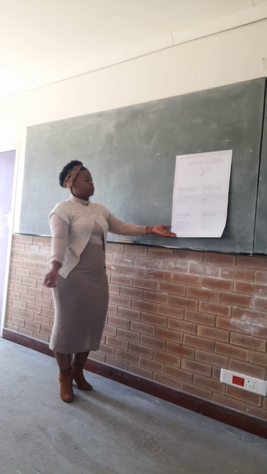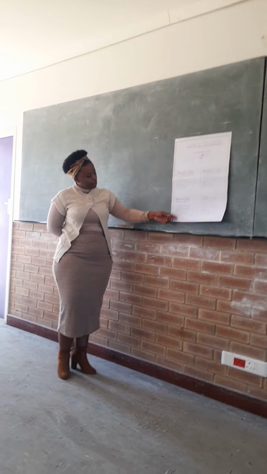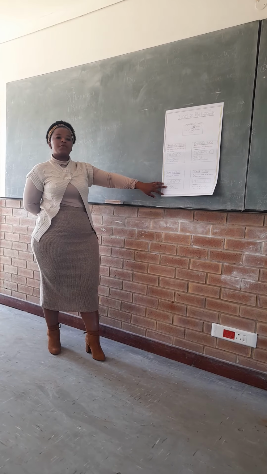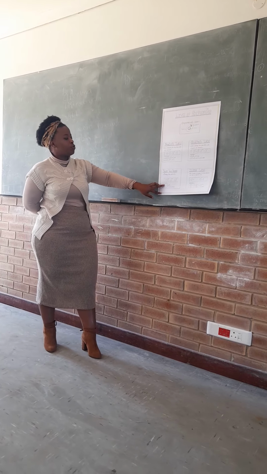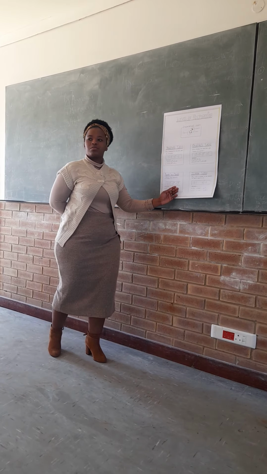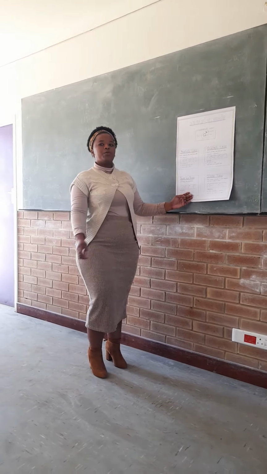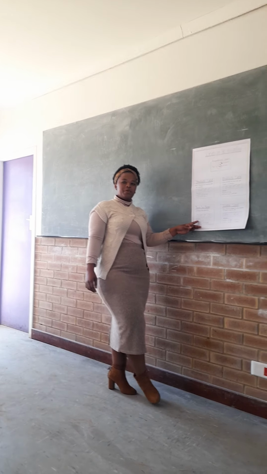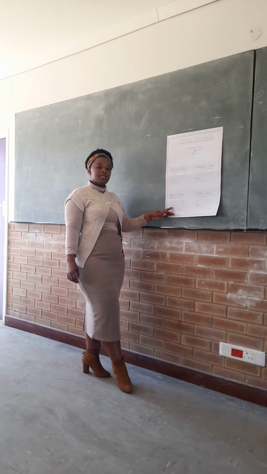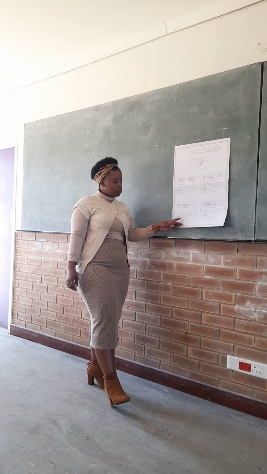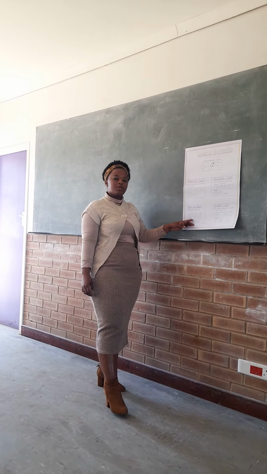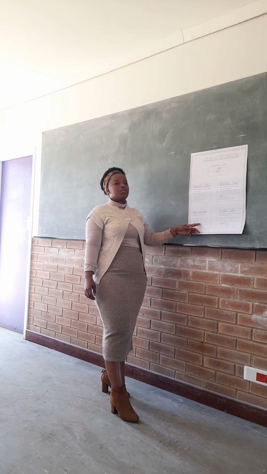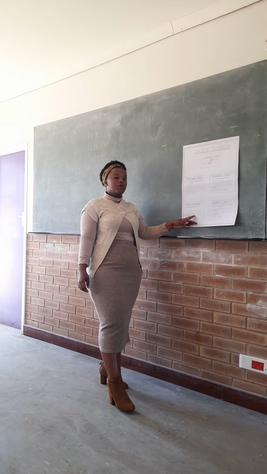I also wrote a few examples. Example number 1, we have open bracket b to the exponent of 7, close bracket, to the exponent of 2. So what are we going to do? We are going to multiply the exponents. The exponent inside the bracket multiplies the exponent that's outside the bracket, which is going to be b to the exponent of 7 multiplied by 2, right? And what is 7 multiplied by 2? 14. We're going to have b to the exponent of 14.